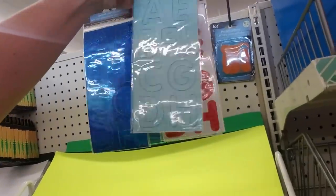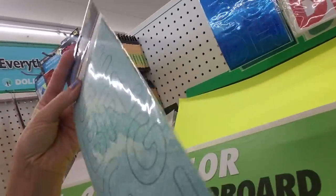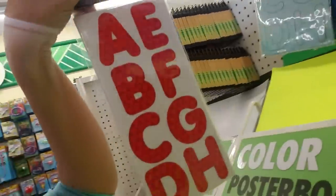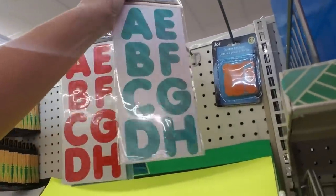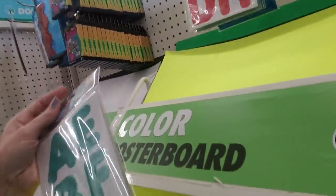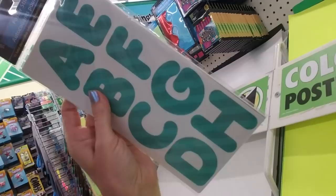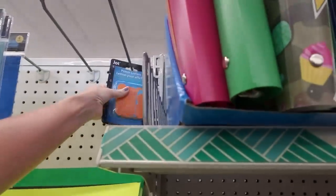They also have some that are a little sparkly, but not quite as sparkly, in a light blue. And then we have these letters that are just two shades of red in a diamond pattern. Oh, this one's cool — kind of a teal color with stripes. What we could do — in a separate video we're going to make the poster — is actually buy several different types of letters and mix them up, not do it all in one.